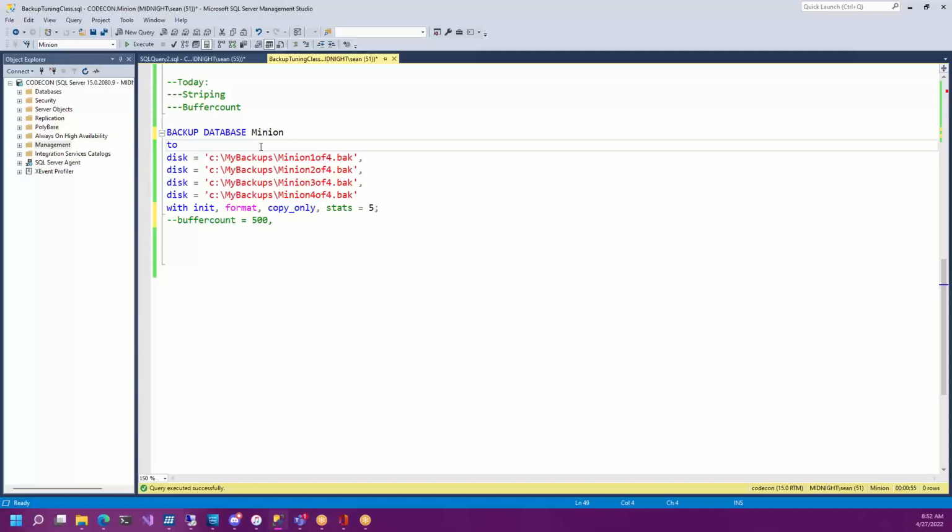Okay, so not aware of any rule. You're absolutely right. There is no rule. That's the art part of this, right? And later on, when we get to a full tuning scenario, after we learn all of this stuff and I show you how to do a full tuning scenario, you're going to see that it's just hit and miss, right? But experience will show you that if you're backing up a 1 terabyte database, you can go well above 2 and 3 and 4 files, right?